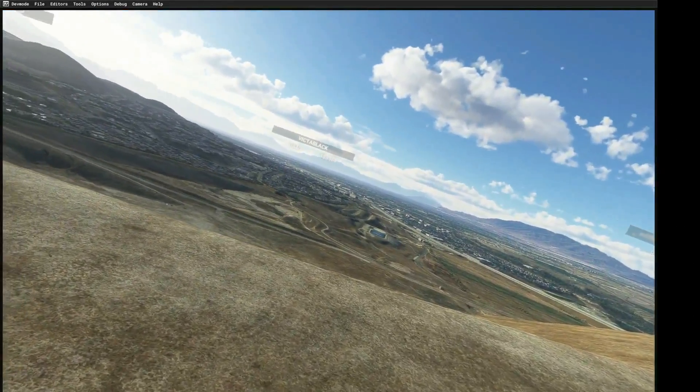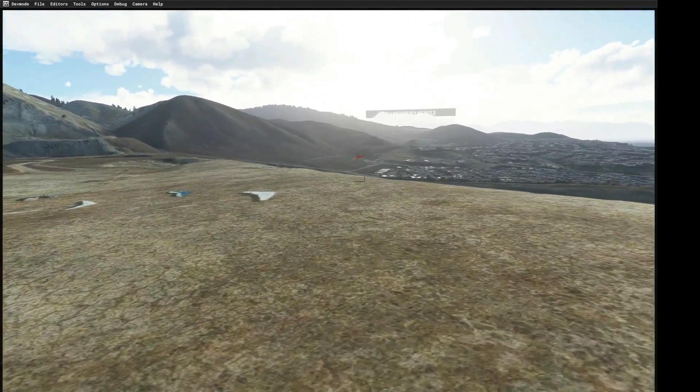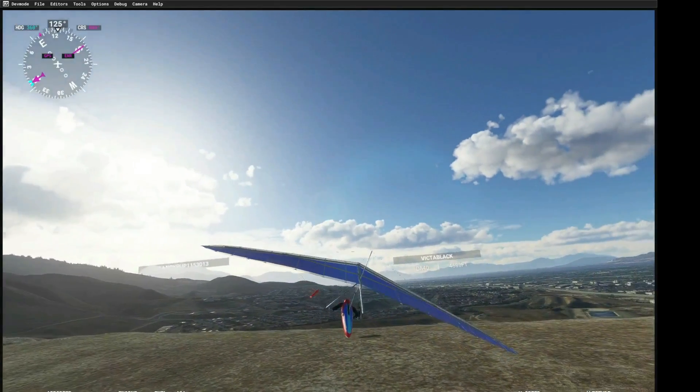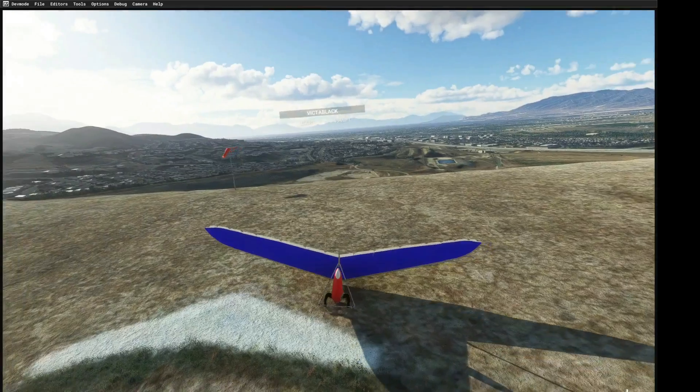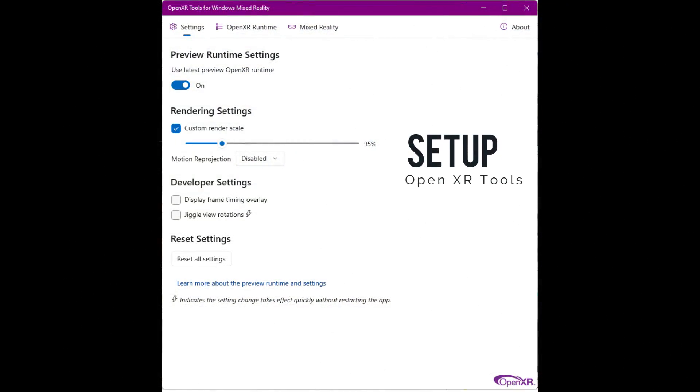Let's talk about the steps to set up filming in VR. These are the things that we do to configure our system so that we can record in VR on a full screen monitor. First up is the OpenXR Mixed Reality setup, and what you really want to set here is your rendering settings. Typically we use 100% for most VR settings; I've gone as high as 150% in some instances, and for TFFE I usually use around 50 or 60% to get great FPS while the app still looks great.